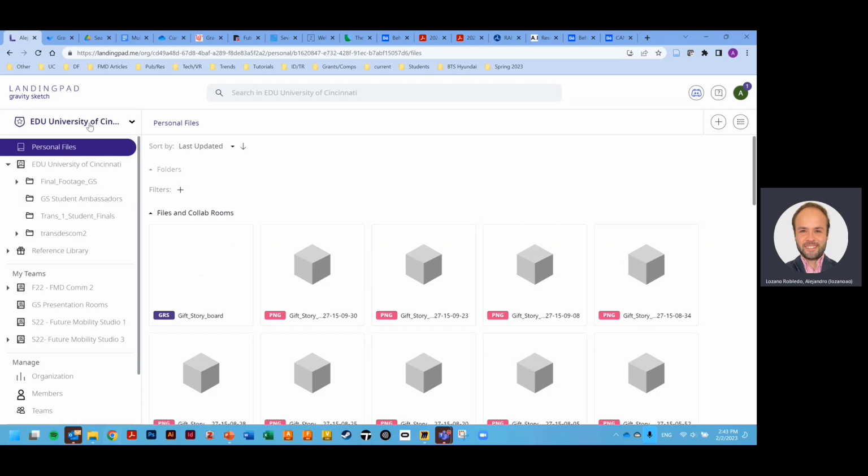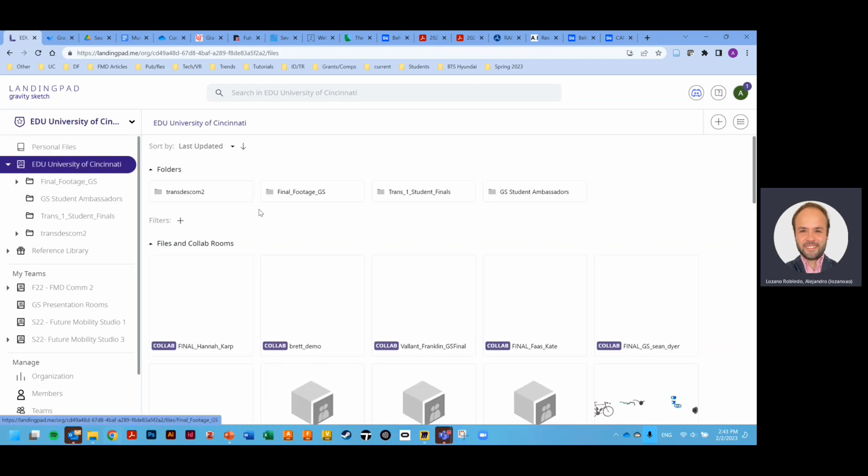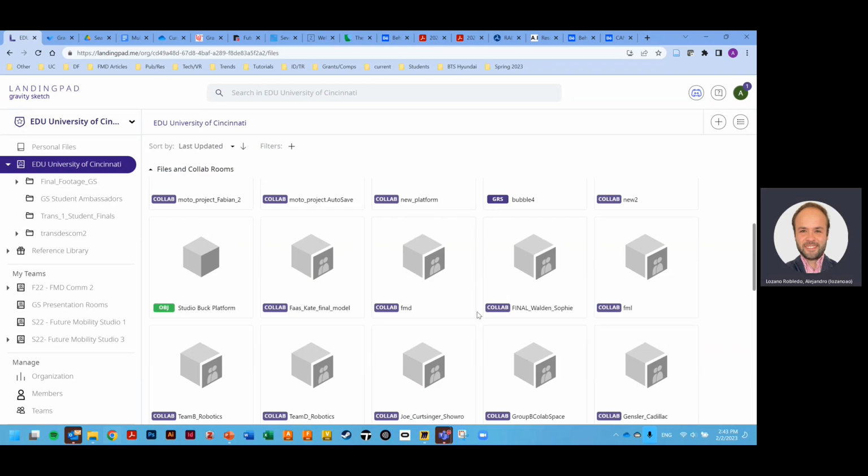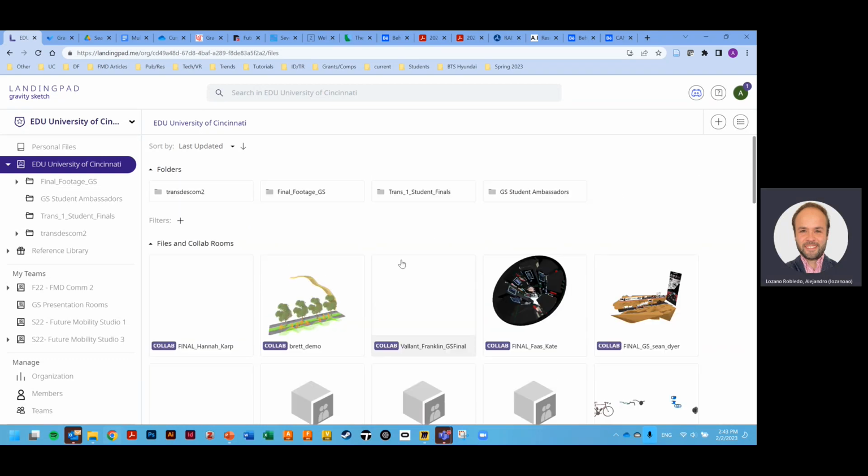The good news also is if you go to the UC space, you will have access to many files from before, from previous studios that are pretty good, from students and from demos that we've done. There are some examples of final presentation rooms, which, heads up, you will do at the end of the semester. You'll create not only a 2D presentation, but you will build a VR room of the space your solution builds in. I know it sounds a bit intimidating. I promise you it won't be by then, especially if we start taking the right steps. Okay, so this is Landing Pad.